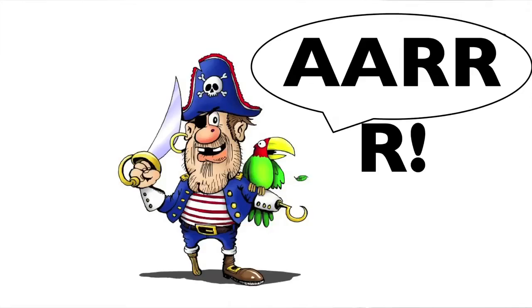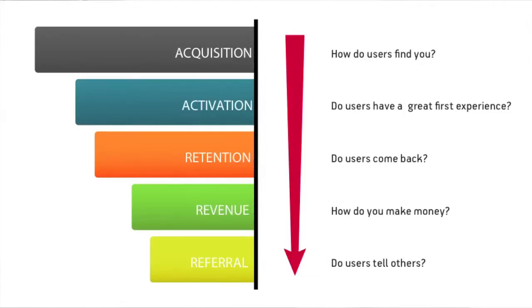Excellent. So, R is what growth hackers do because R stands for this: acquisition, activation, retention, revenue, referral. This is called a growth hacker funnel, and this is essentially the same model that applies to every single online business. These are all the steps that a customer needs to go through in your business.